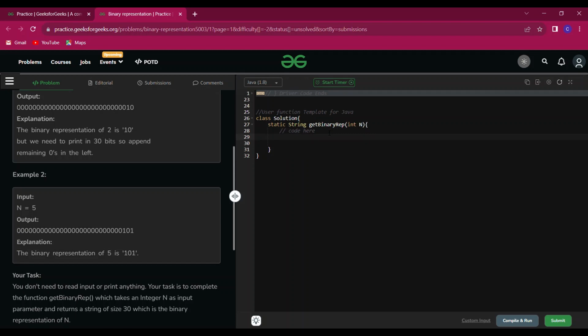Firstly, we will convert the given number into a binary string. So first we will make a string. Here we store the given number as a string. So binary string.